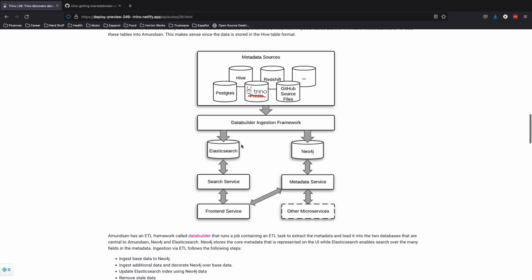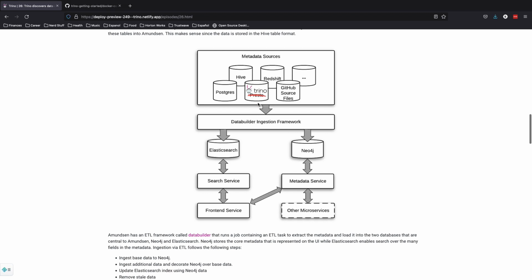And so ultimately we will run this data builder ingestion framework to pull from the Hive Metastore, which Trino uses to reason about the data sitting in S3, and then pull that data out and store it in Elasticsearch and Neo4j, ultimately being able to look through Amundsen.